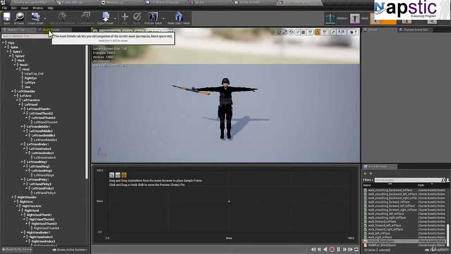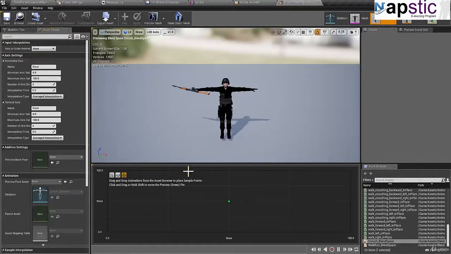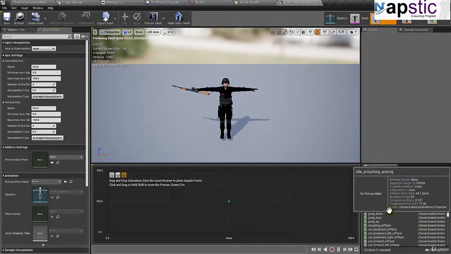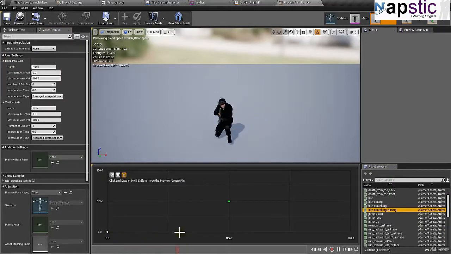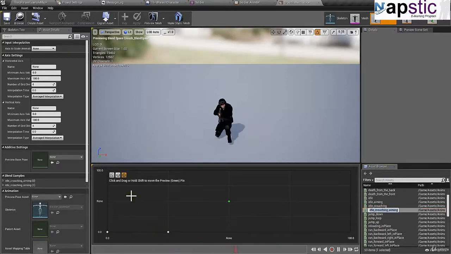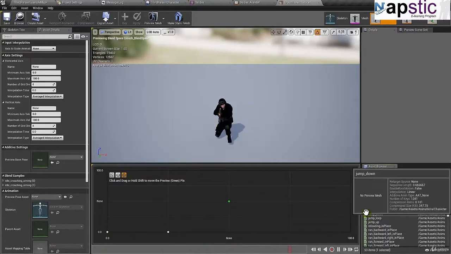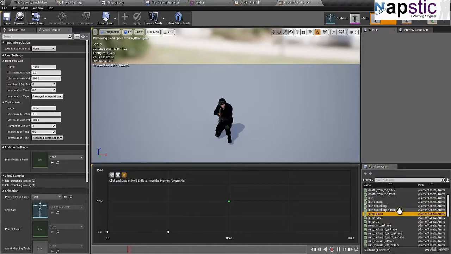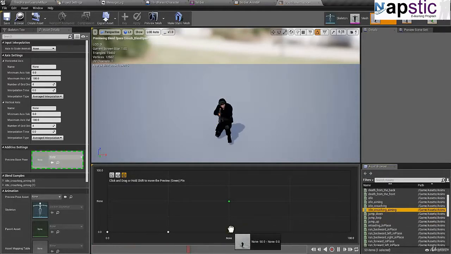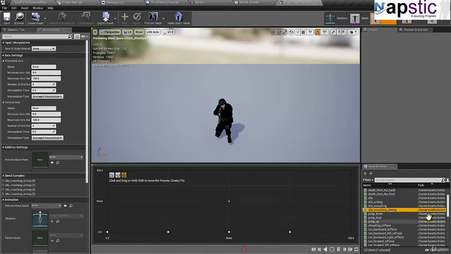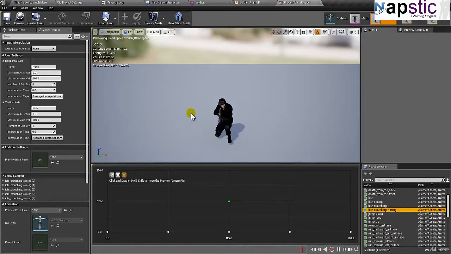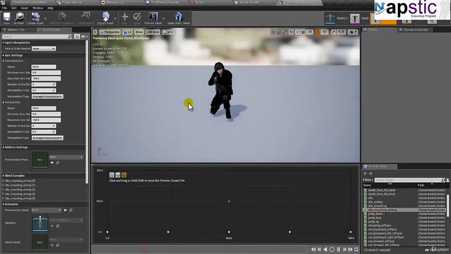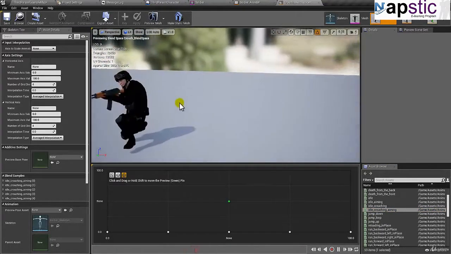So I'm going to get off the skeleton tree for now, and I'll go to the asset details. And before we actually set up the horizontal axis and the vertical axis and all of that, I first look for my crouch aiming, and I'm going to drop it at the 0th position of all of these points. Okay. As soon as I drop that, you can see that this guy went into idle crouching automatically. Then I'll click on this and drop it here, click on this, drop it here, click on this, and drop it here. Of course there are more animations that we'll be working with, but for now this is looking good, and he's looking good.